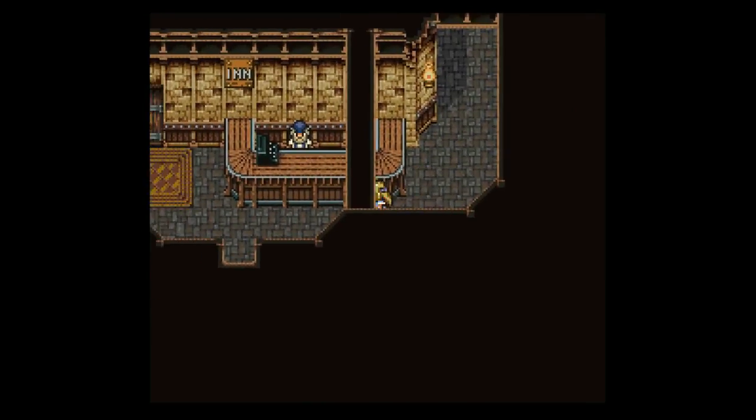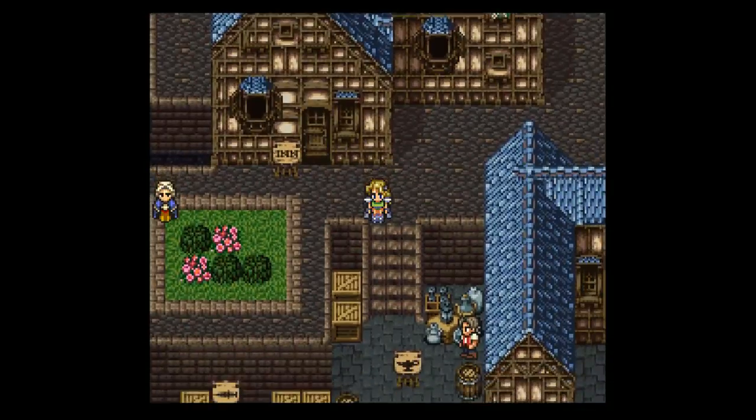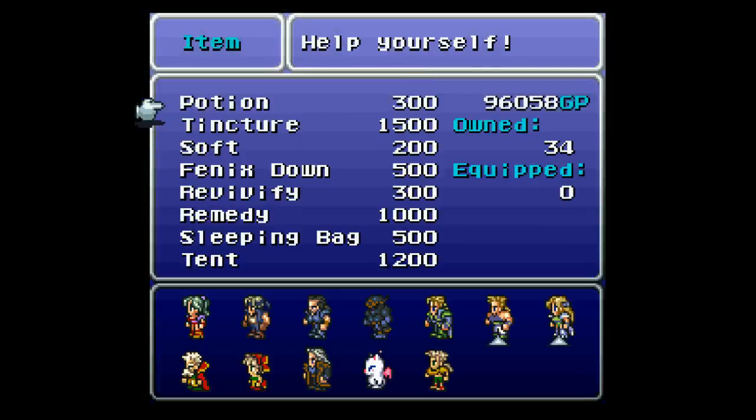Why the music in this town sounds like I'm infiltrating the Empire's base again, I don't know. But quickly, we will do some shopping. And we can really use remedies, okay. You know, some green cherries? What kind of a shop is this? Alright, well, we're good on all that.